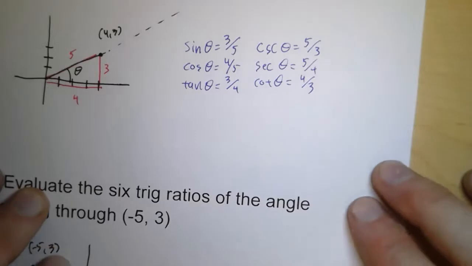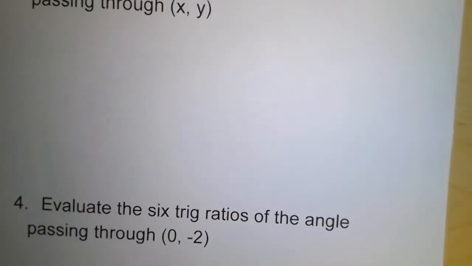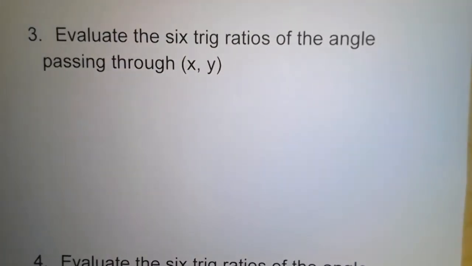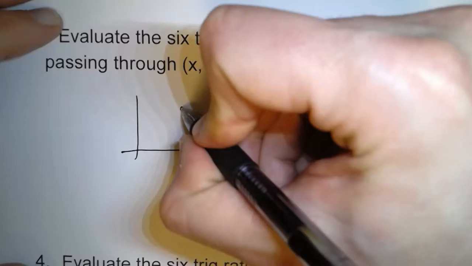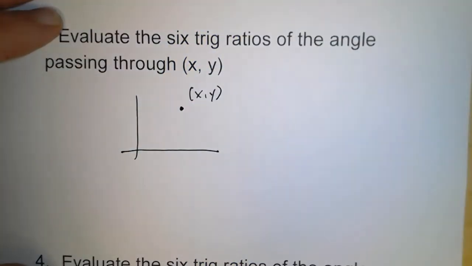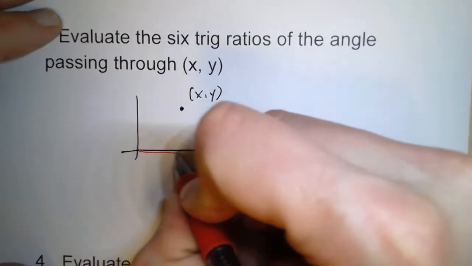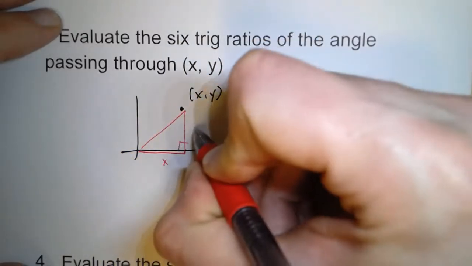All right. Now in the next one, we're just given that the angle is xy. Well, we don't have any numbers to work with, so it's hard to get a picture going, but I guess we could try. Let's see, x, y. So we have this side, we have this side. So this is x, this is y.